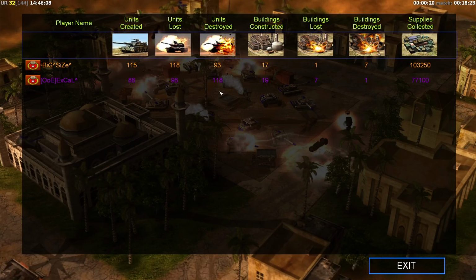So yeah, maybe ExCaL just needed a few units on the right-hand side to guard mode and stop that flamer from coming in. Then I think that probably would have been ExCaL's game. But in a decider like that, at that much of a high level, there's only going to be very few minimal mistakes, and they're going to add up and in the end cause the loss or the win. So yeah, GG. Well played to SiZe this time.